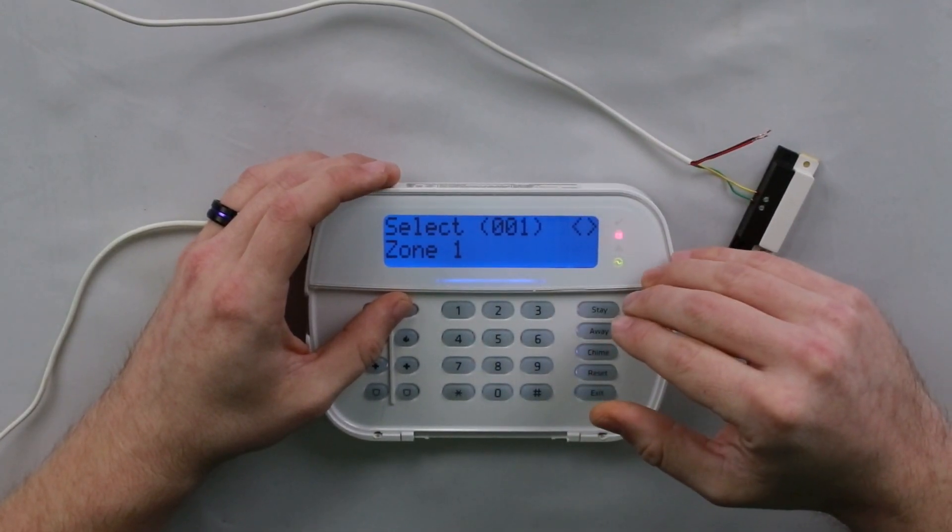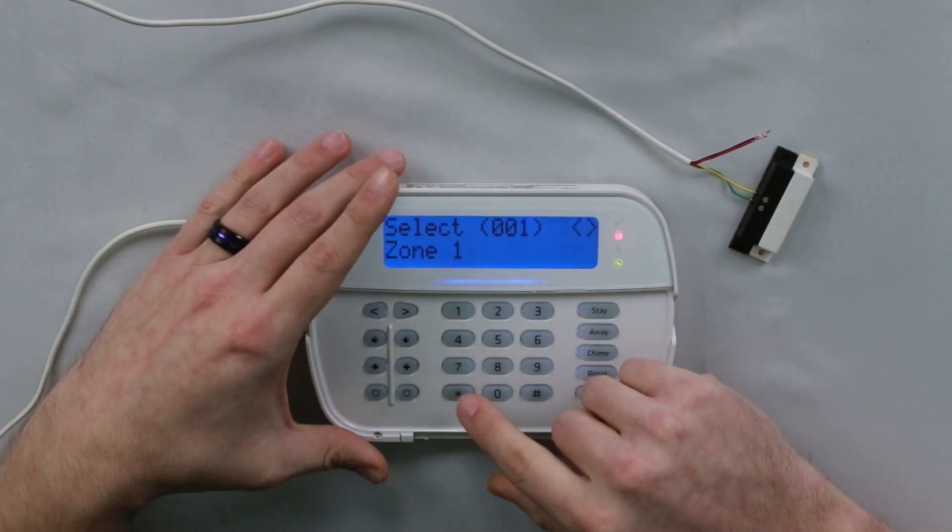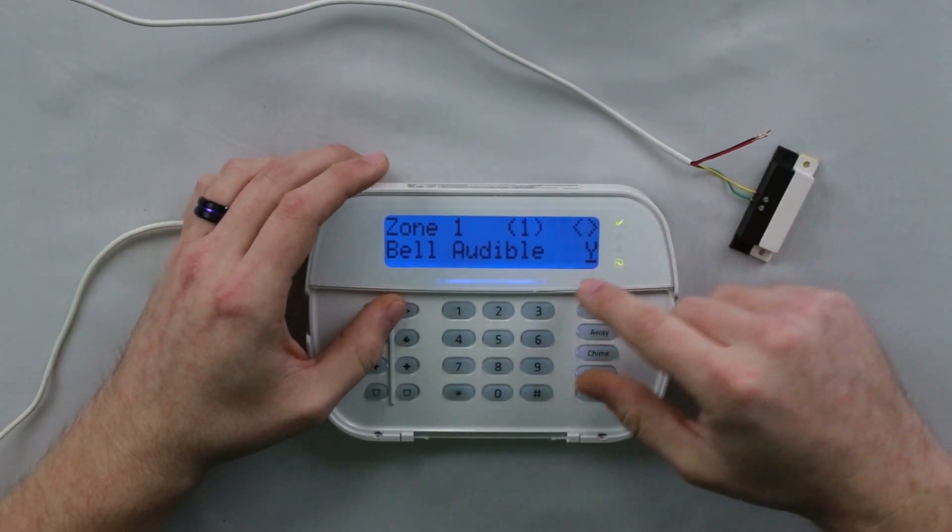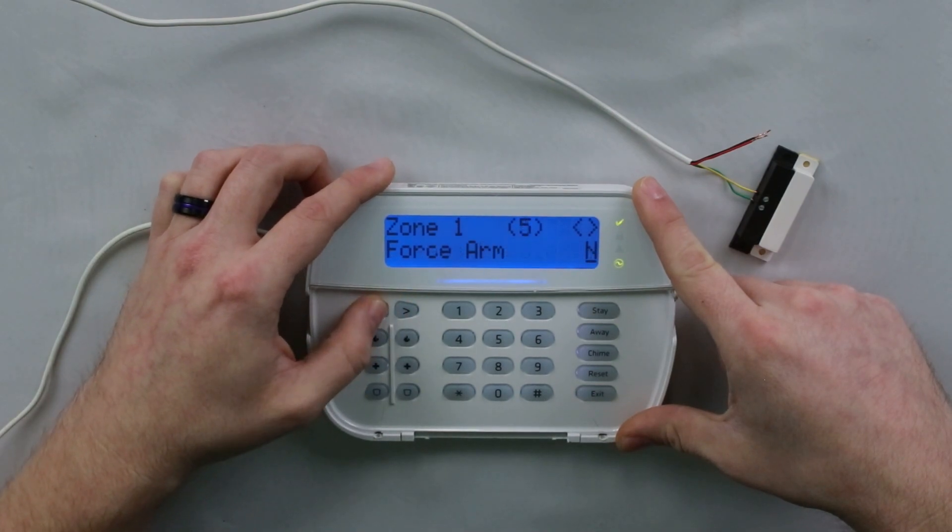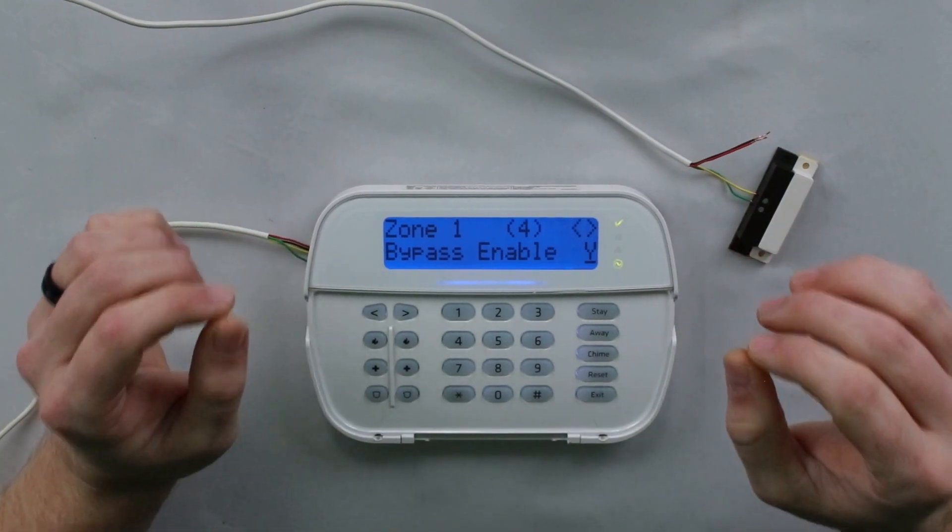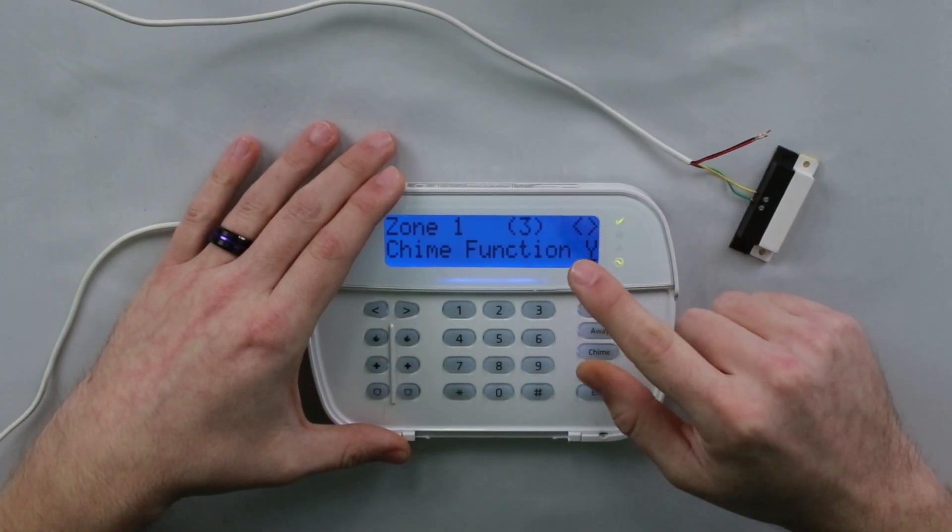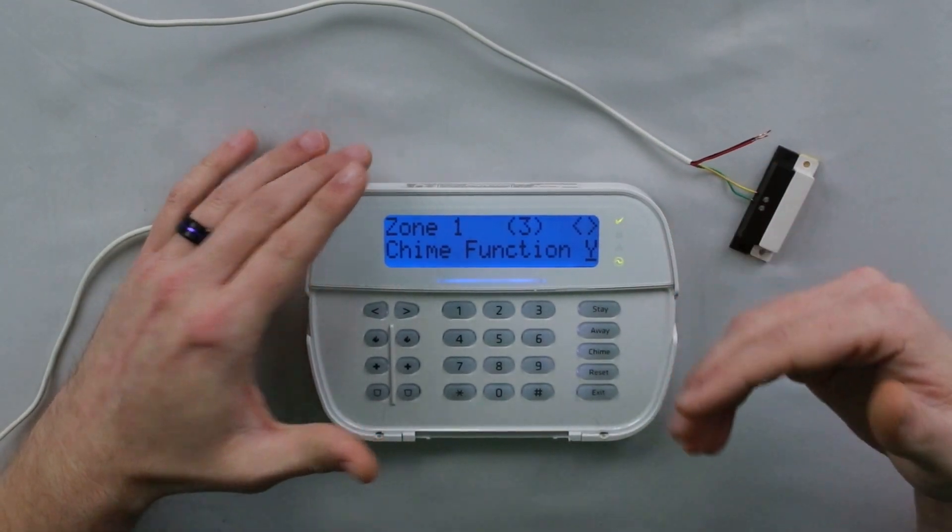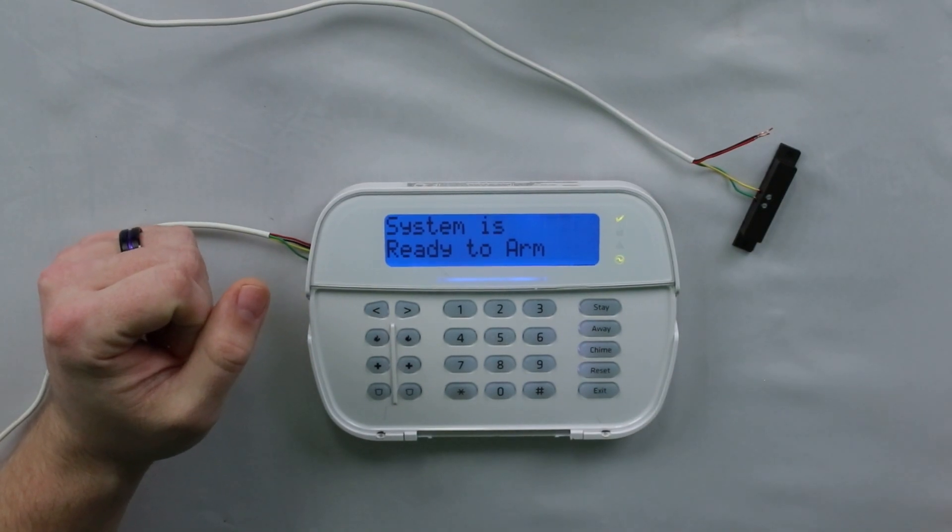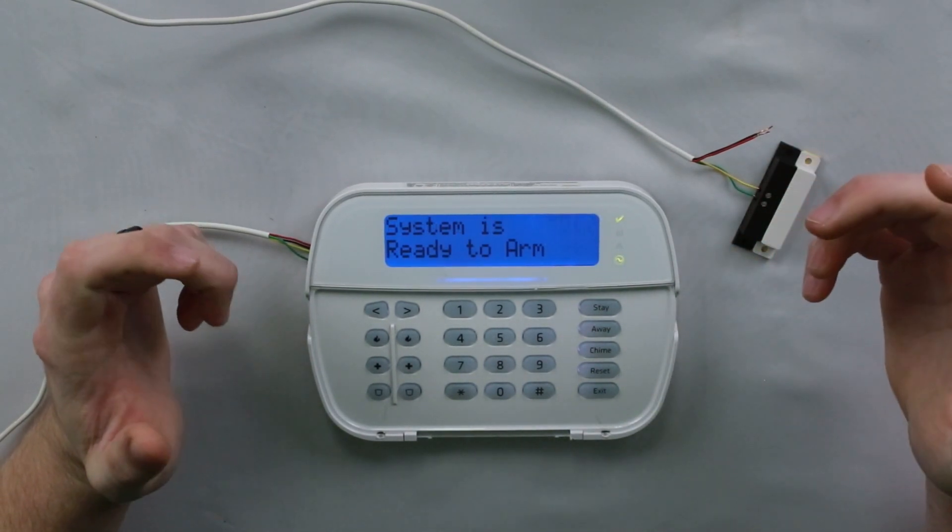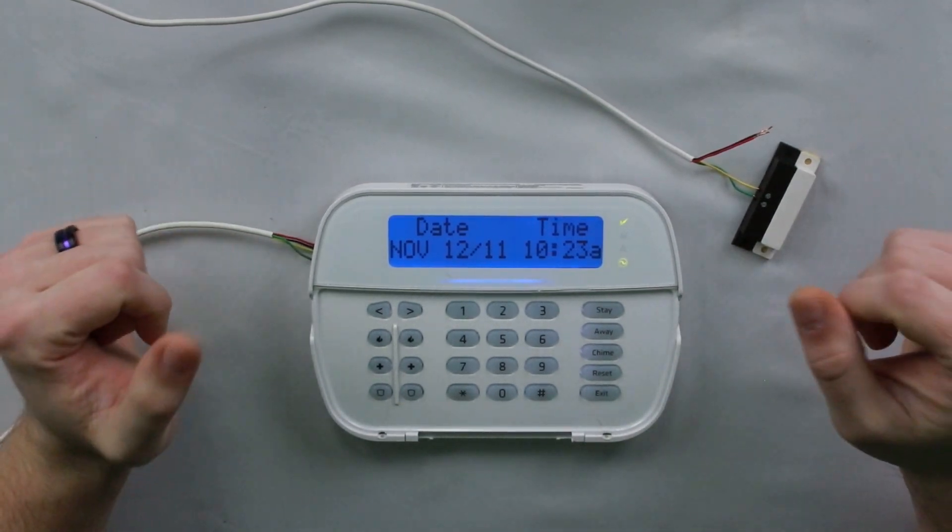Whenever you get to zone attributes, you're going to see a zone select screen that you can scroll through. Choose the zone that you're trying to adjust and press star. Then it's going to show you the attributes for each individual zone. As we scroll through here, you'll see different options. Try not to mess with anything but chime unless you specifically know what you're doing. But the chime function is option three. From this option, you can actually select yes or no as to whether zone one or whatever zone is going to have the chime function. If I turn it off here, even though our chime is still on, it's not going to chime zone one. So that is the other option to disable chime. That one I just don't recommend because you can do it in the other section anyway.